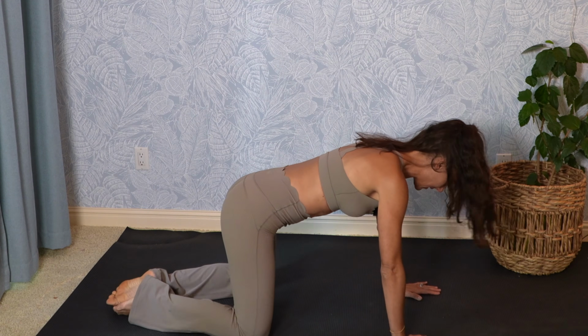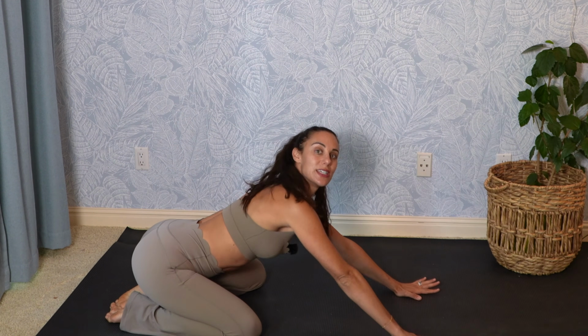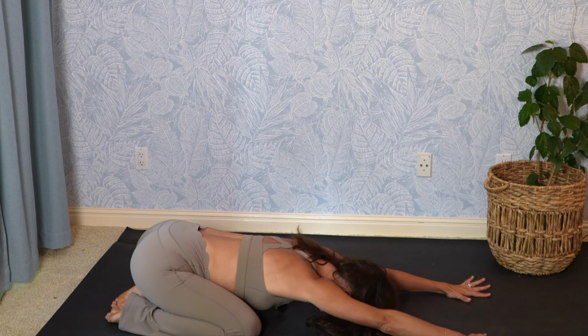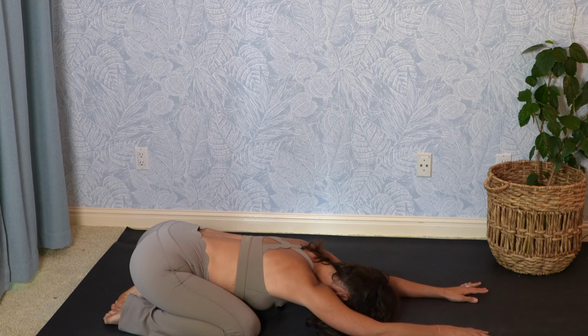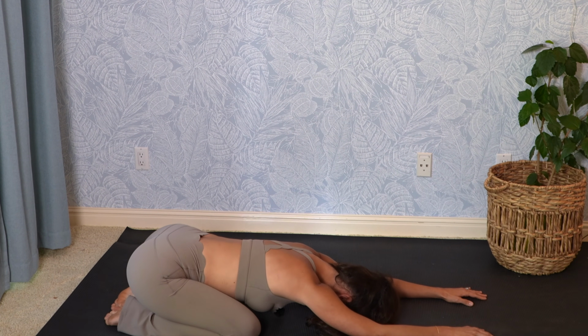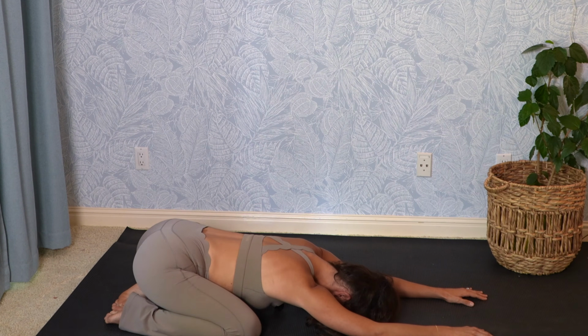Bring your big toes to touch and sit your hips over your heels. Your knees can be narrow or wide, whatever feels better for you. Allow your torso to drape forward, resting your forehead down on your mat, and start to draw your attention to your breath. Breathing in and out. Really let your hips sink heavy over your heels. Maybe you rock your hips side to side, starting to feel a little gentle stretch in your hips.